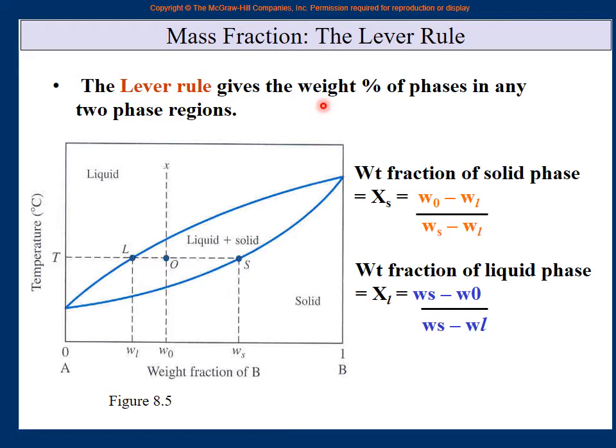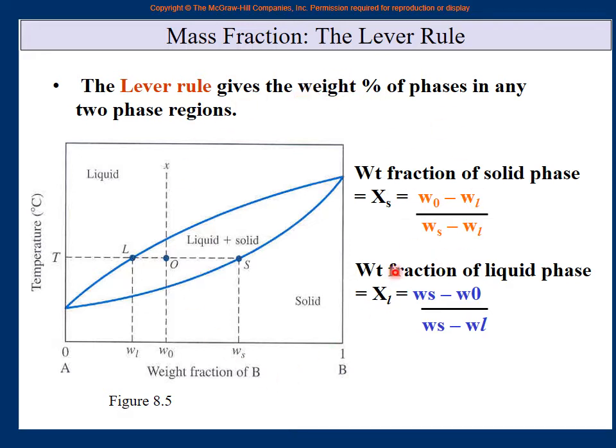Even today, when somebody asks what is your mass, I mean, actually they say what is your weight, and you give your weight in kilogram. You don't give it in newtons. So in general language, mass and weight are interchangeable. So this is actually mass fraction, but we call it weight percent.